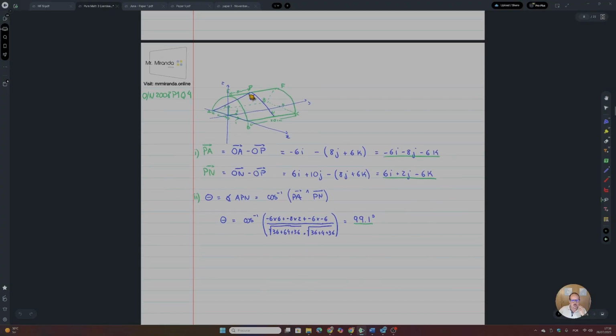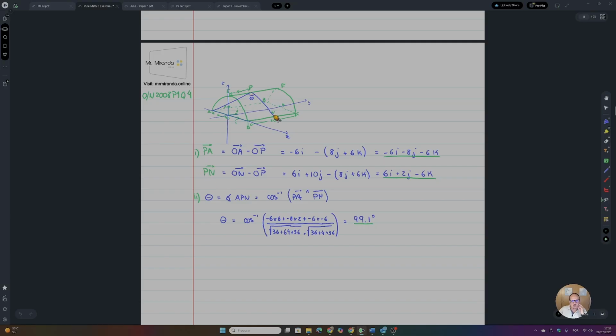All right, I've drawn here the AP and the PA and the PN. This is the angle that you want. Okay, let's express PA in terms of i, j, and k. So PA equals OA minus OP. What is OA? That's just minus 6i. That's the only component that you have. You have nothing in z and nothing in y. What is OP? To get to OP, there's nothing in the x component. You just need to go 8 units in the direction of j and 6 up in the direction of k. Okay, so just applying the formula, this is what you get.